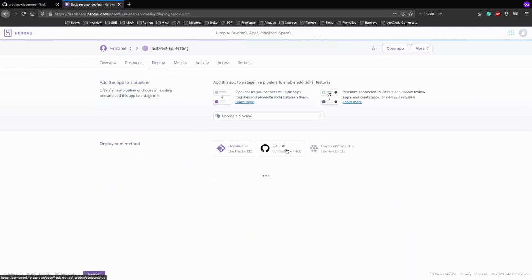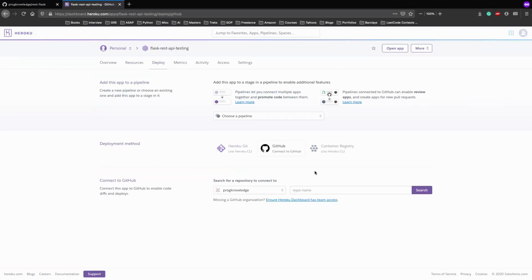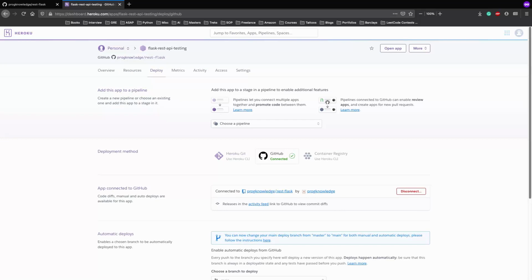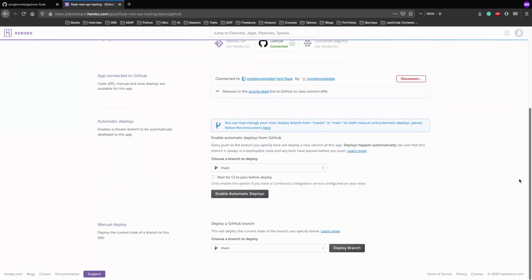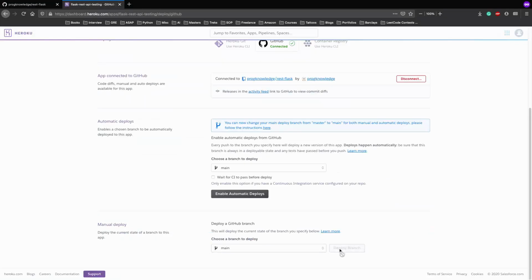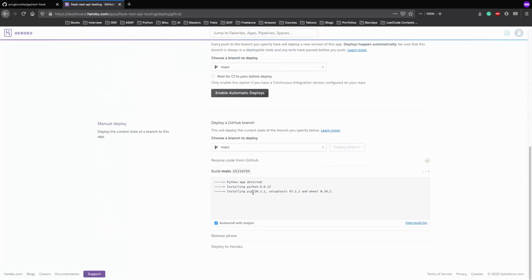So just go to GitHub Connect. If you are not logged in, then it might ask you to log in or connect to GitHub. So I'm already connected to GitHub here. Username, so it's REST something. So I'll just put REST, and it's REST Flask. So press connect. And that's it. So you actually have connected your repository to GitHub. All you have to do now is basically say deploy branch. So we have a main branch or the master branch, which is now the main branch. And all we do is press deploy branch, and we see our API being deployed on the internet right in front of us in real time.